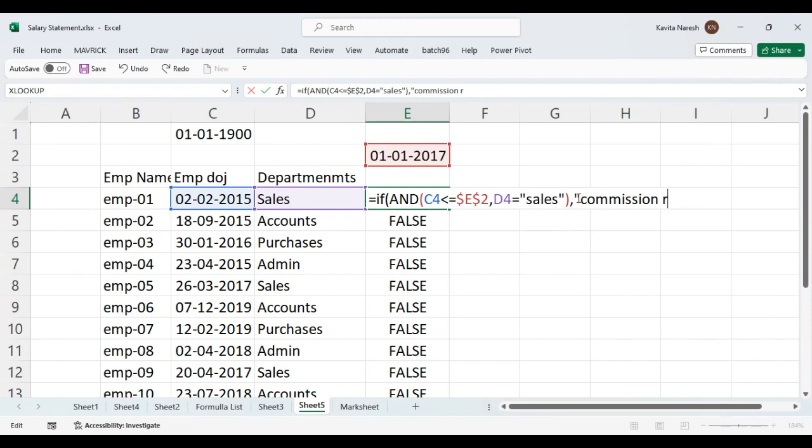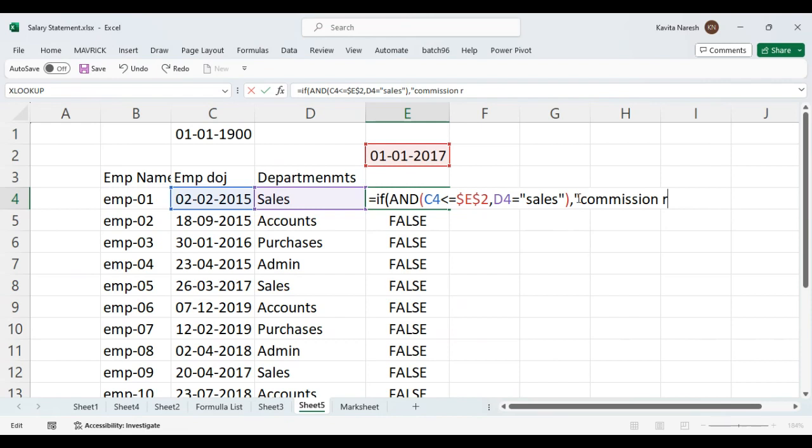And if the person is from sales department, and his date of joining lesser than E2, then commission rate is 10%. Again, you can start the other condition, nested if, with the help of this formula, a combination of if and and.